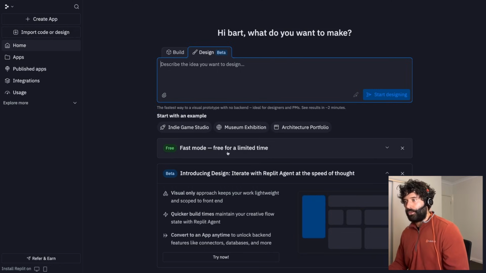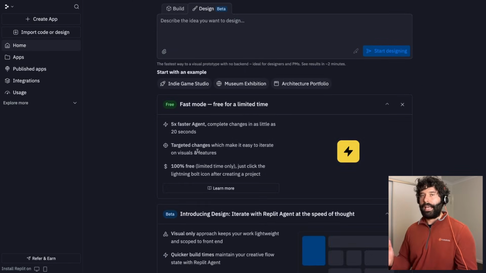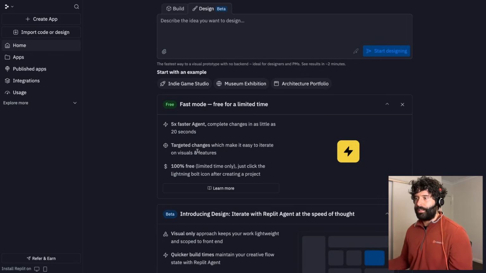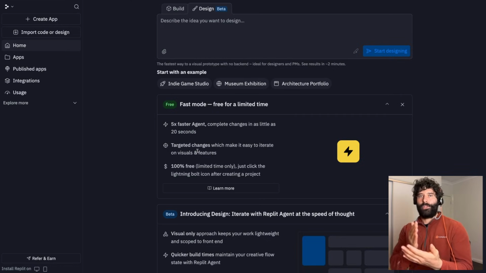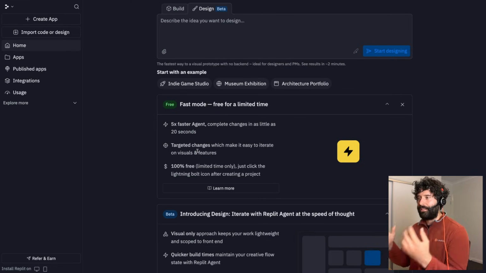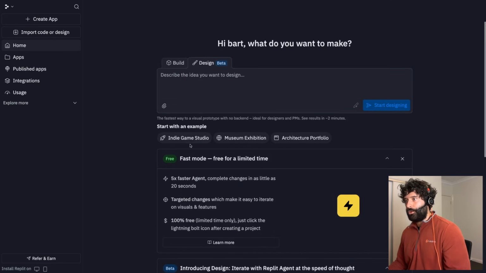In this video, I'm also going to show you some new features that were released in Replit. For example, this fast mode, which allows you, instead of using the AI agent, which might take a couple of minutes to complete some steps and changes, to have an ultra fast experience where this agent is like a sniper, just pinpoint. You shine the torch at that specific location and this agent will fix it in a very short amount of time. So this is super cool.